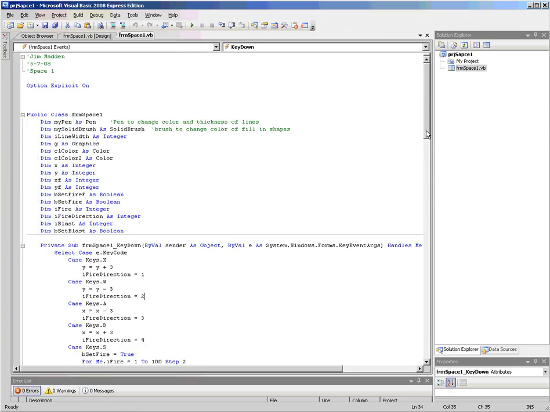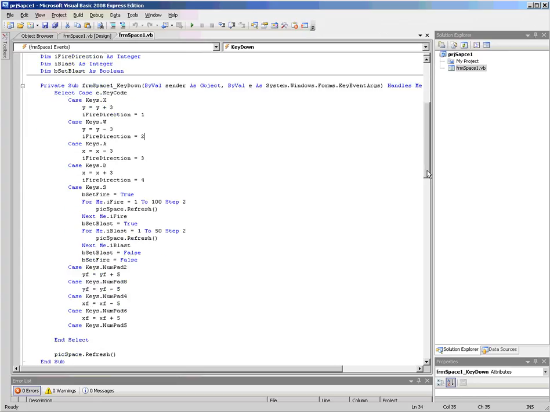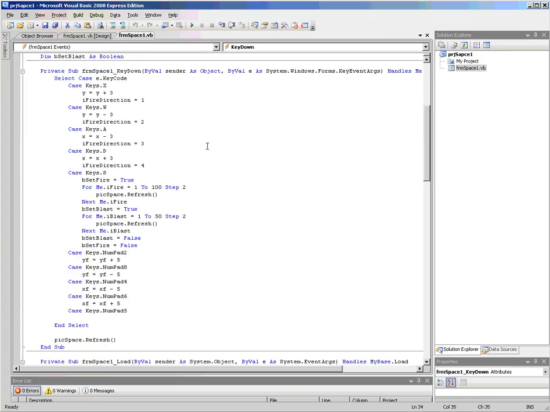Alright? So looking at that, we're going to come down to this code right here. This is the code, which basically is the movement code you already have in there. And notice I added this much to it. Now you're going to have another fire direction for the other one, which is down here.